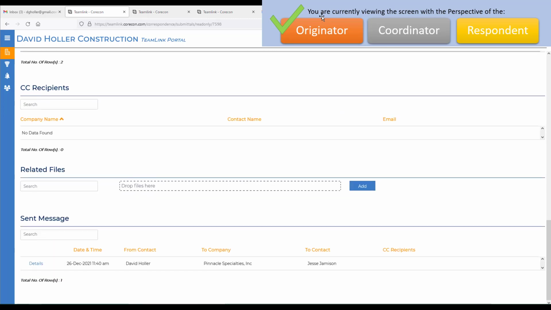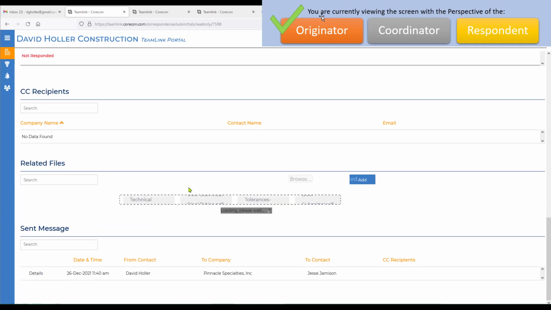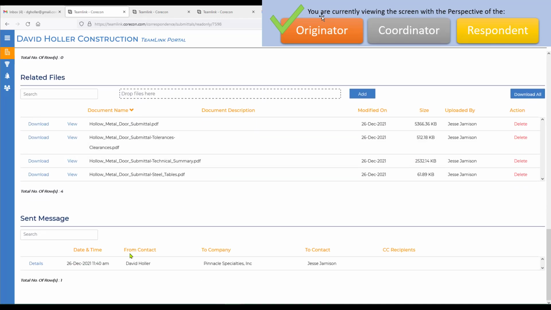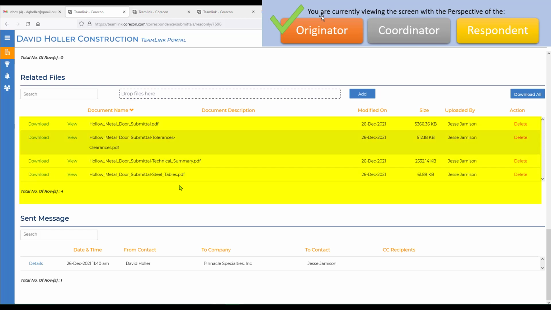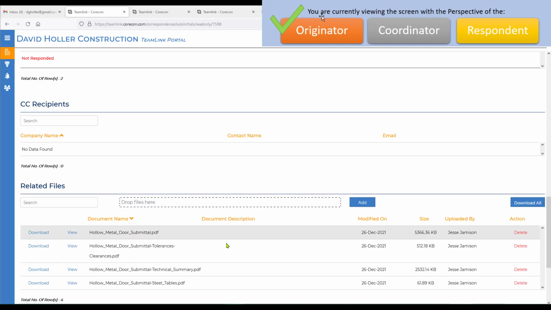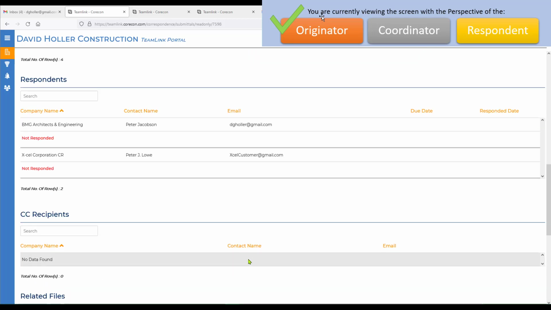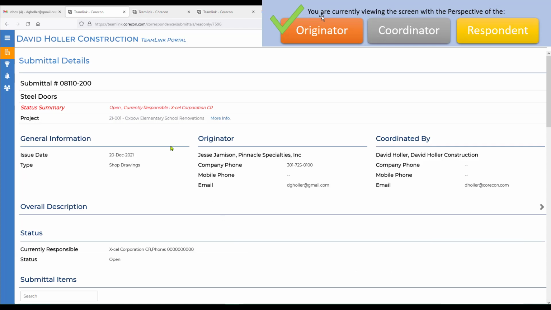So the originator or subcontractor needs to drag the files that represent the submittal into this small rectangle. So if we scroll down, we can see those have already been uploaded. And at this point, that's really all they need to do.